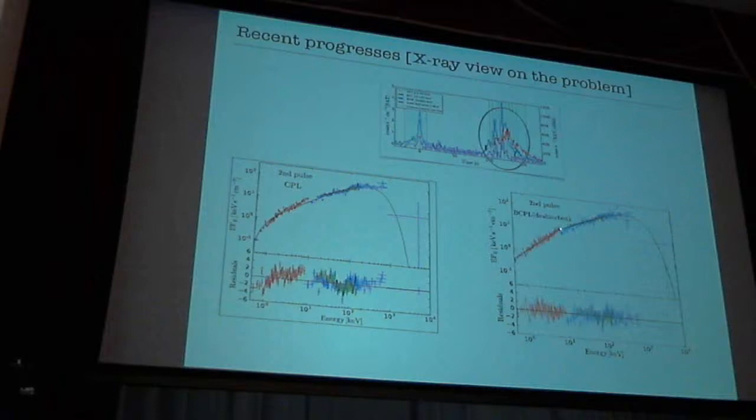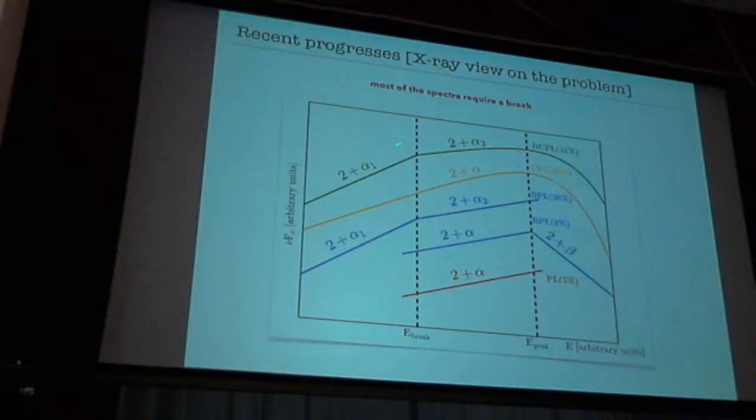So the hardware spectra has 220 dB, and therefore we can recharacterize the spectral shapes here. So we can have two low energy photon indexes to see how it works and what it does. So here, in the first paper, there were the simple models, very simple, just the additional break here below the peak energy, and found that most of the spectra are calling for this break. And this is a new way to describe the prompt emission spectra for bursts.